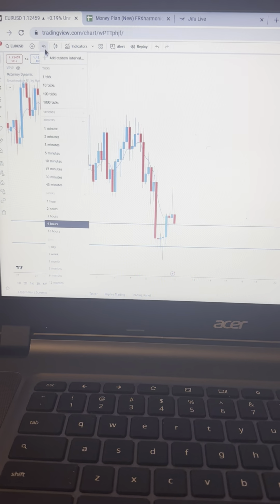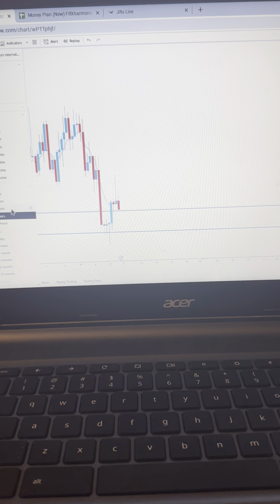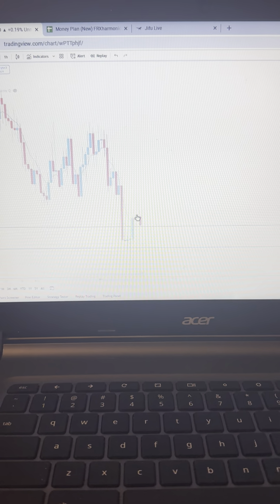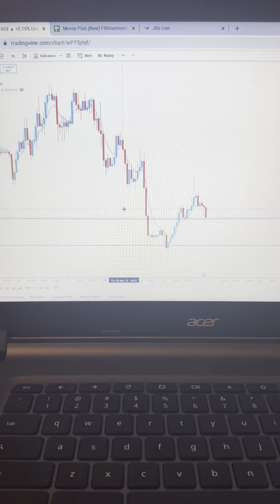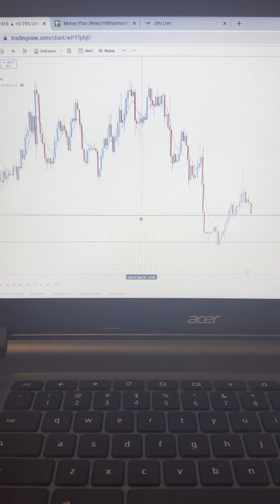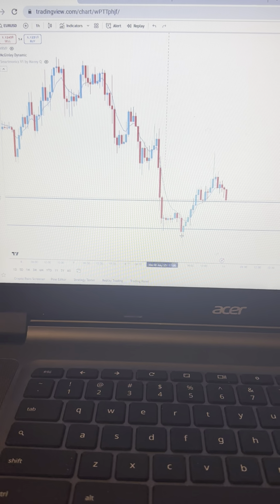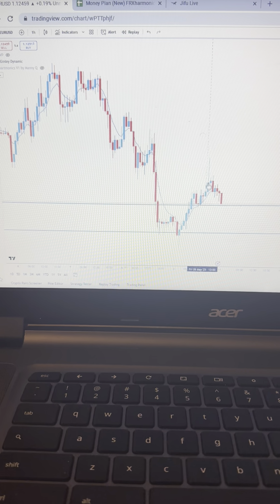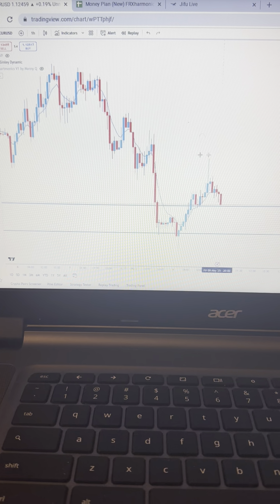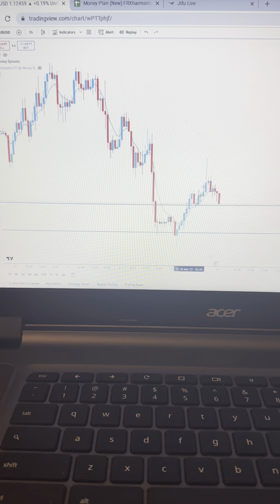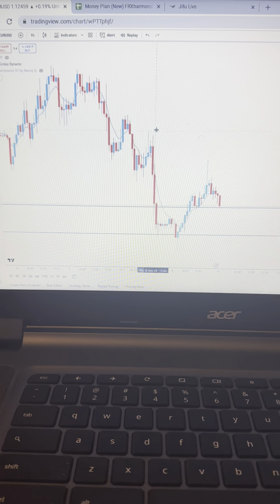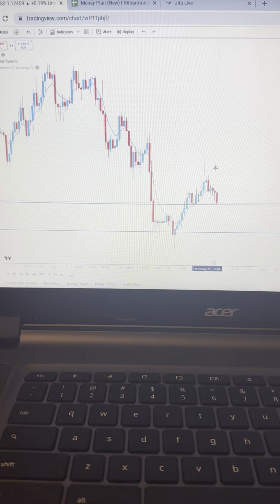So let me take a look at the 1 hour. I haven't even looked at the 1 hour, right? So for the 1 hour, the market gave us this consolidation. This is the 4-hour consolidation. Market pushed up, pushed down, pushed up. The market is beginning to go bullish on the 1 hour. It's beginning to upscale. But you want to see these highs. You want to see some of these highs get broken and then the market pull back in.